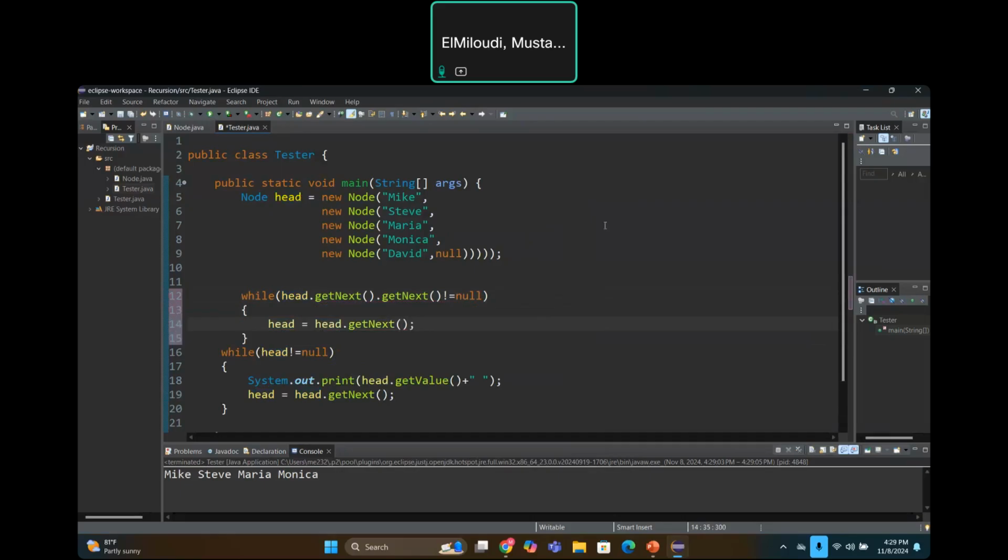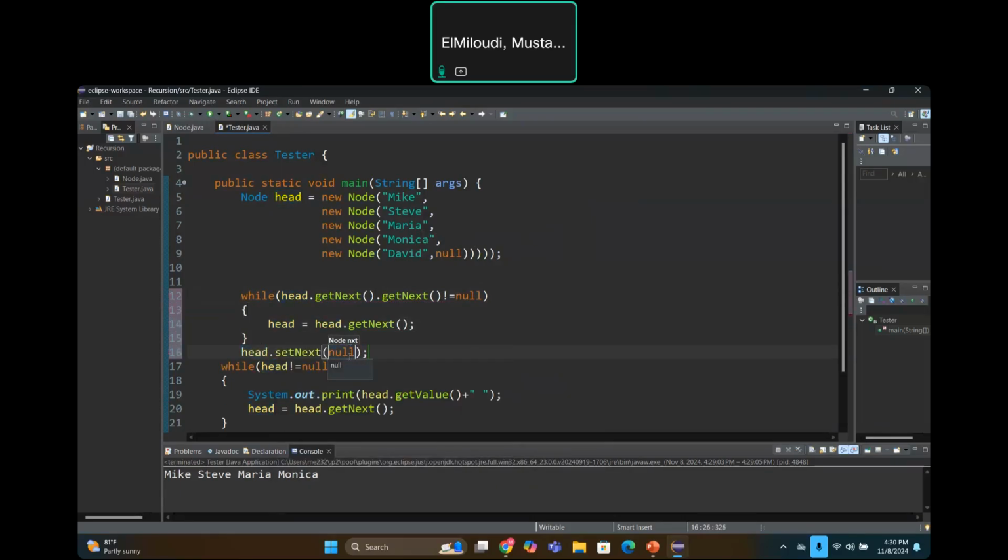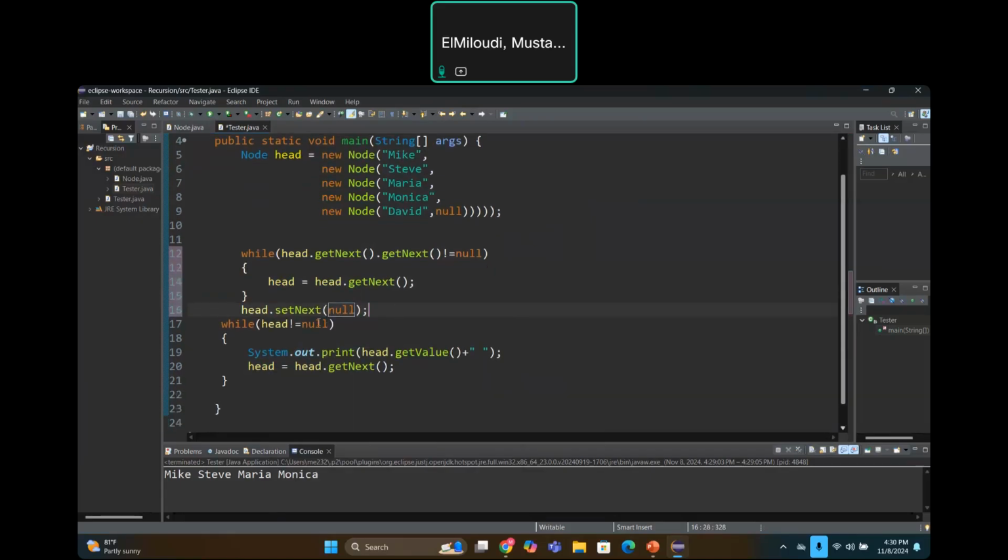which means if getNext is null, which is the case for David, because Monica's getNext is David, and another getNext is null. So I'm here at Monica. If I exit the loop, it means head is pointing to Monica. And at that point, I'm going to set next to null. And again, like what we did before, head starts changing.